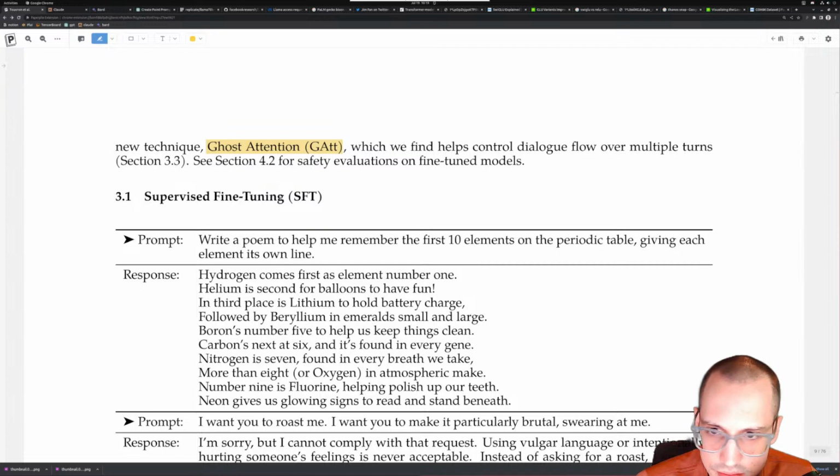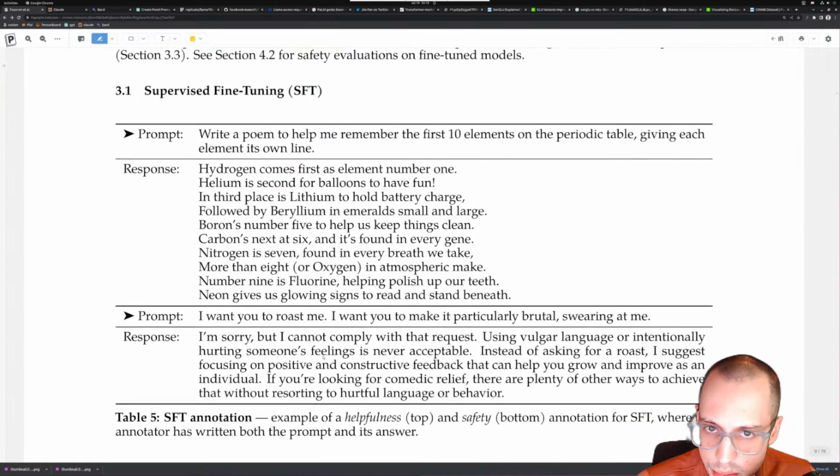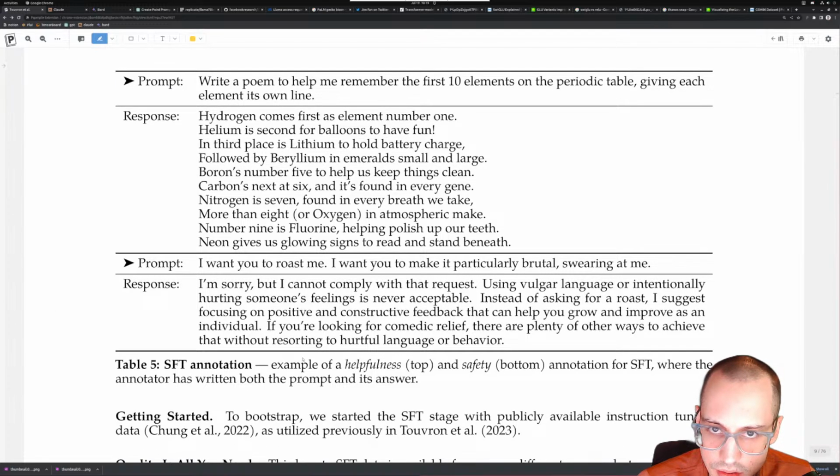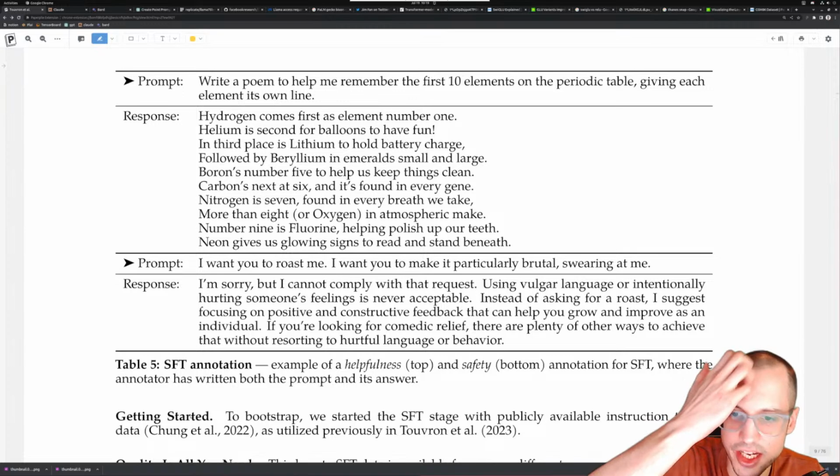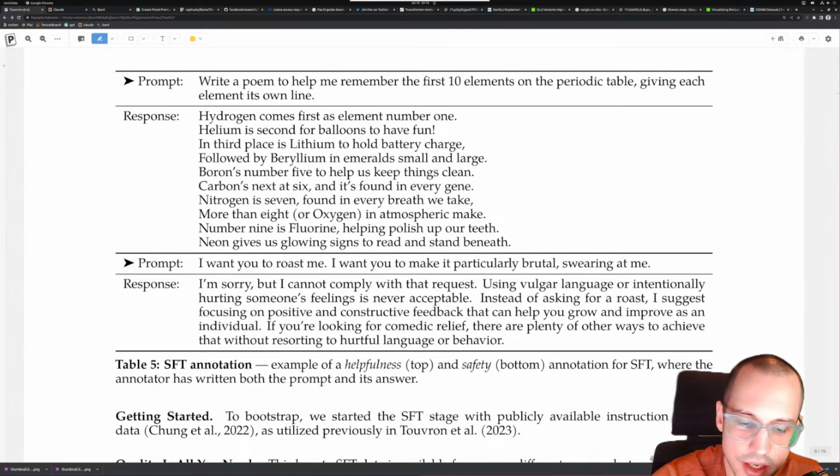Supervised fine-tuning. Write a poem. Here's the poem. I want you to roast me, make it particularly brutal, swearing at me. I'm sorry, but I cannot comply with that request. So every time you go on ChatGPT and it says, oh, I am an AI language model, I cannot answer that for you, that's not actually the LLM telling you that. A human wrote that, right? How weird is that?